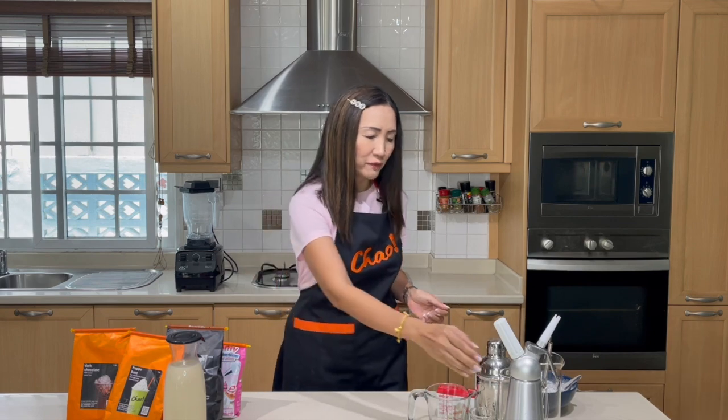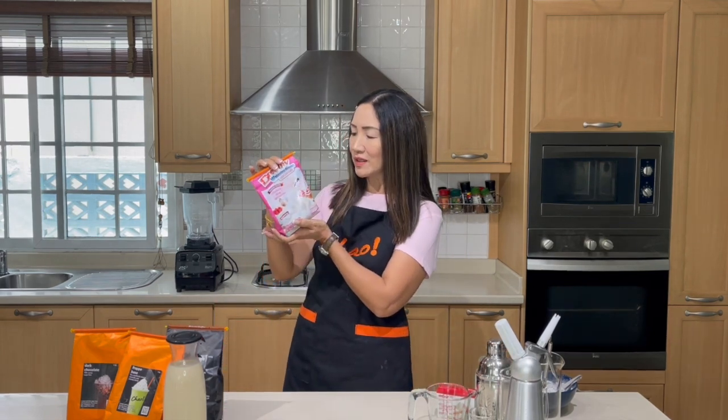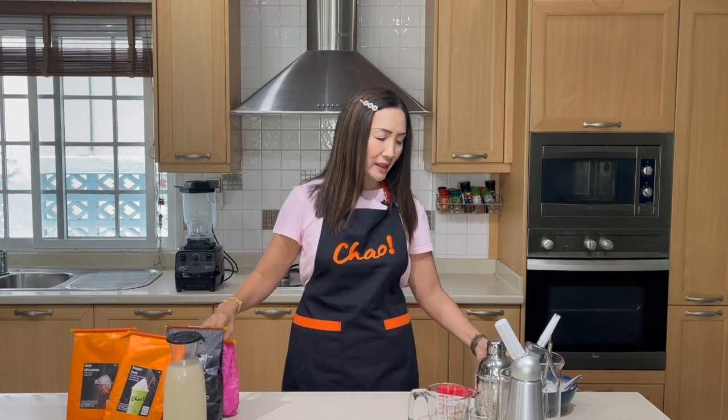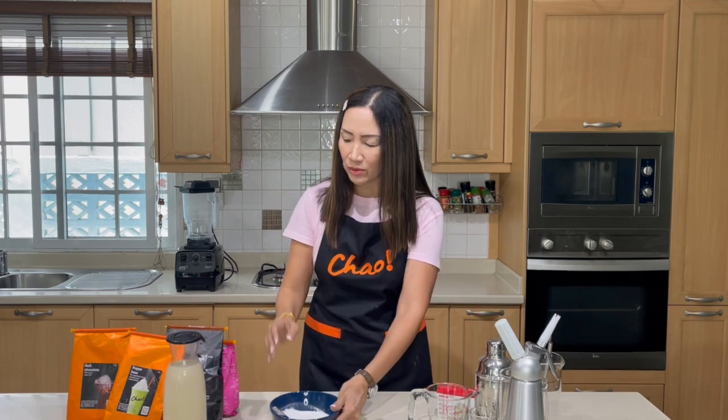So let's start by making our whipped cream. For the whipped cream, according to this package, it says that if I am going to use a whipping cream dispenser, I have to use 120 grams of the powder. And I have already measured it. It's 120 grams here, and also 300 ml of water.